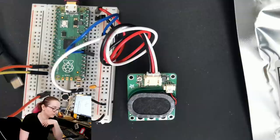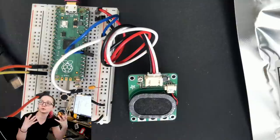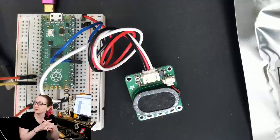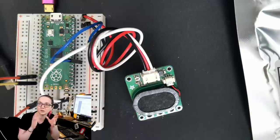Very fun, and you can make little sound effects. And then I2S audio will be even higher quality so that we can do true 32-bit or 16-bit audio. But then you need a separate chip and it gets a little bit more complicated. So that's cool though. I'm glad that we have audio. We also got UART recently merged in. So for people who want to talk to a GPS unit or a fingerprint sensor or other devices that use a TTL UART, check that out.